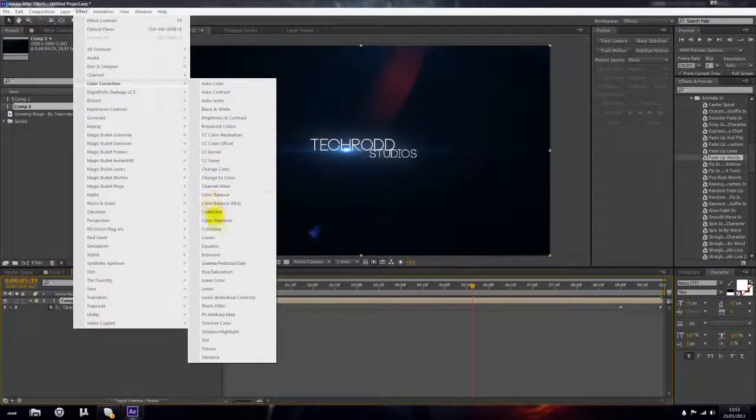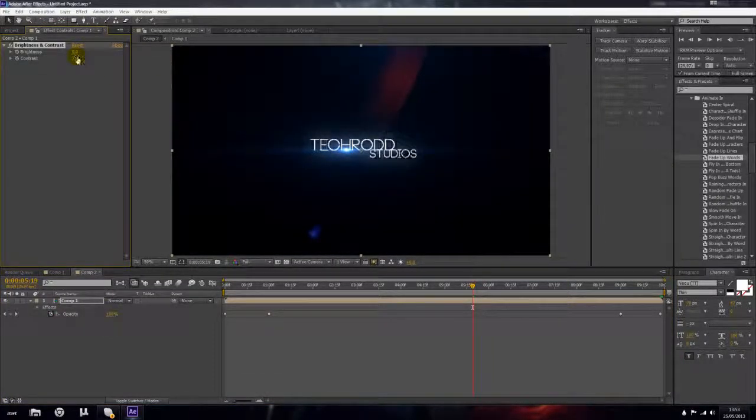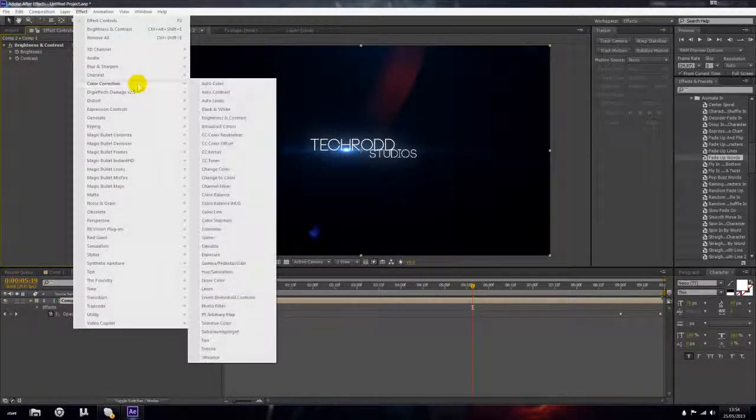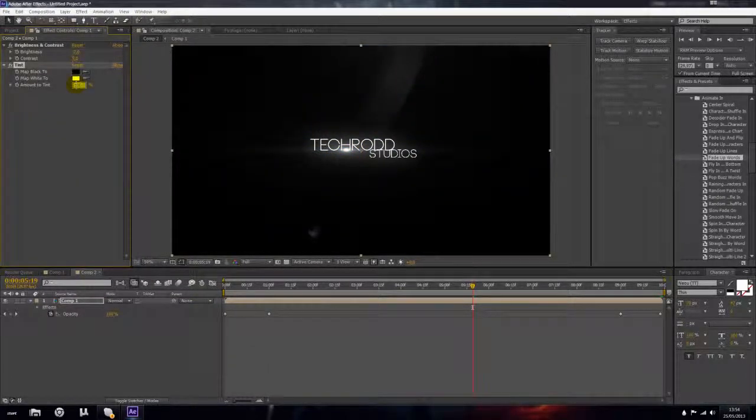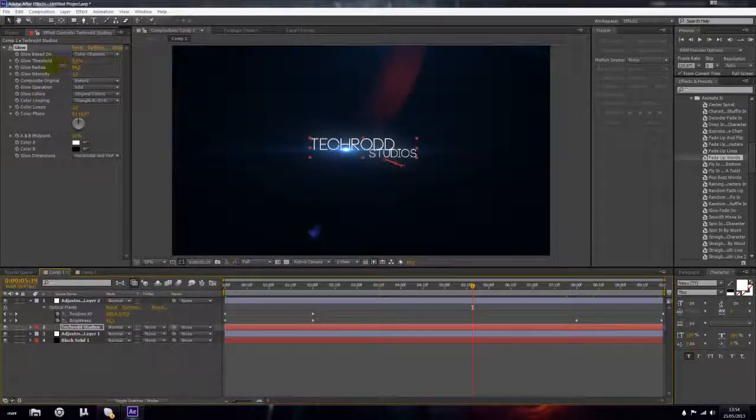Color correction, brightness and contrast, increase the contrast to about 5, I guess, brightness to less, so -2 should be fine, and then I'm going to give it a little tint, not too much, 5 should be fine, maybe 10%, yeah, okay.